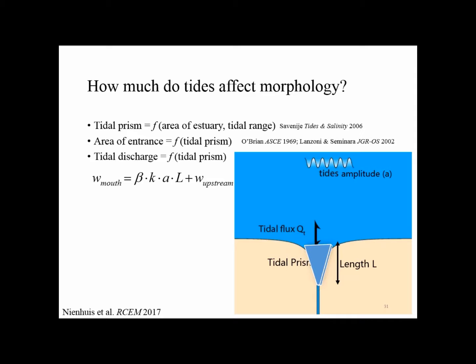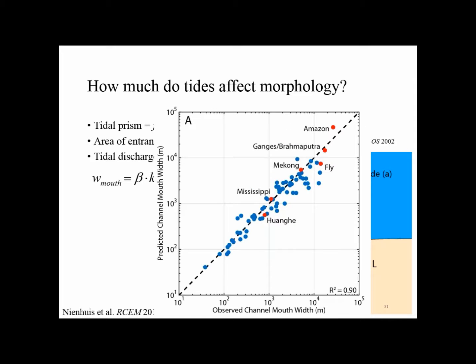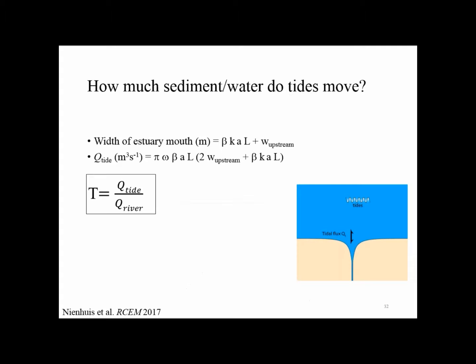So it's a very simple geometric formula, and if we test that, we get an amazing fit with some of the river mouths we can simply test using Google Earth. So this is for about 70 different deltas. We measured the channel mouth width, and we also calculated this prediction that I just showed you, and we get an amazing correlation between the width we observed and the width we predicted. And from this extra widening, we know how wide this river mouth should be.